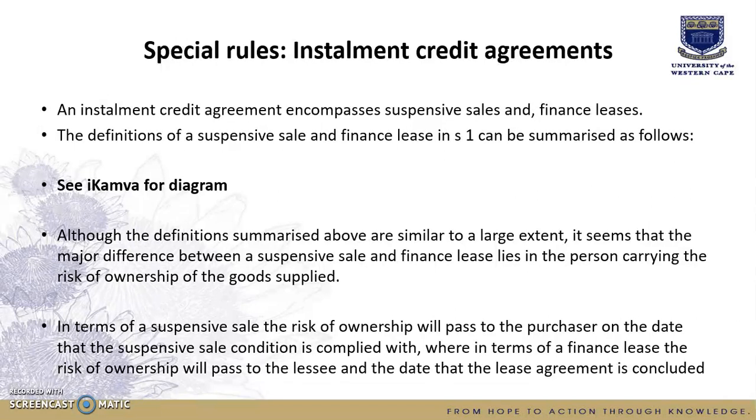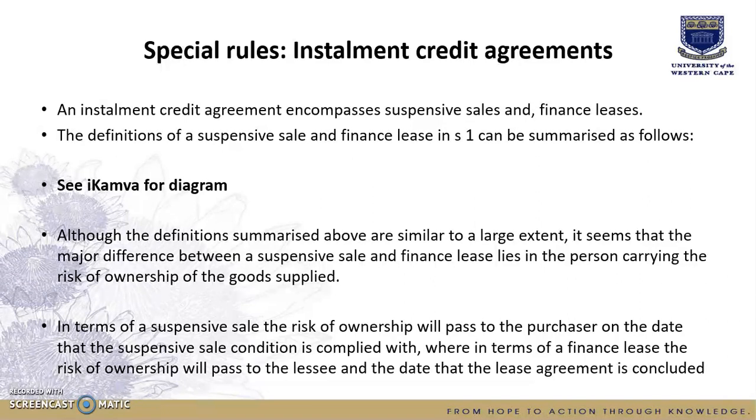We're now looking at some special rules. First one being installment credit agreements. I would advise you to first have a look at the diagram that I posted on Canva relating to installment credit agreements and suspensive sales. Just have a look at that and make sure that you understand the difference between the two.